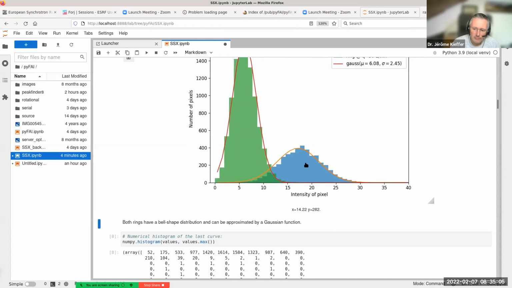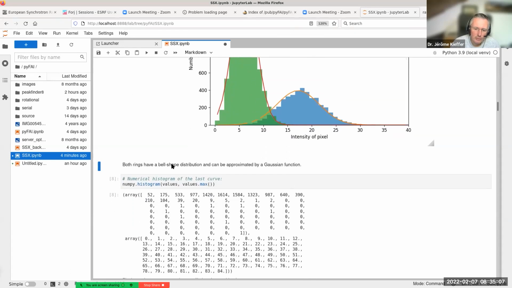So that's the plot. But if we look at one of the actual histograms, we see here we have the intensities, so 52 and so on. The maximum is here at 6, and then it drops to 0 more or less, and it's almost 0 for a long time, and we still have one pixel that counts 84.